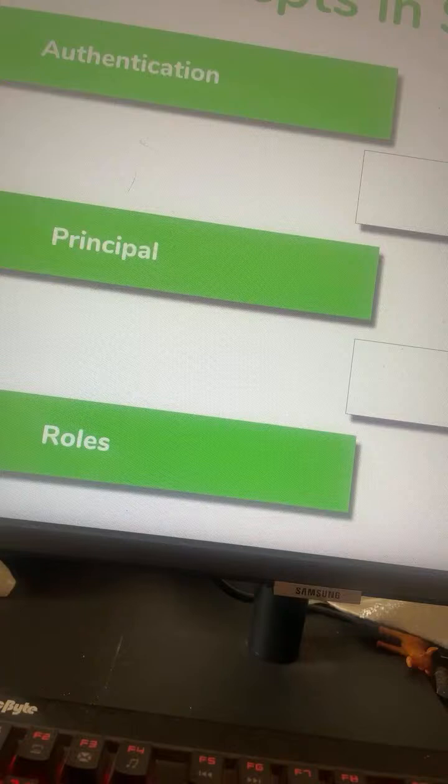The first 2 terms are so commonly used in the context of security that it's kind of unlikely that you haven't heard them before. They are authentication and authorization. To understand authentication and authorization, you also need to understand the difference between the two. So let's tackle these 2 terms together. What is authentication and what is authorization?